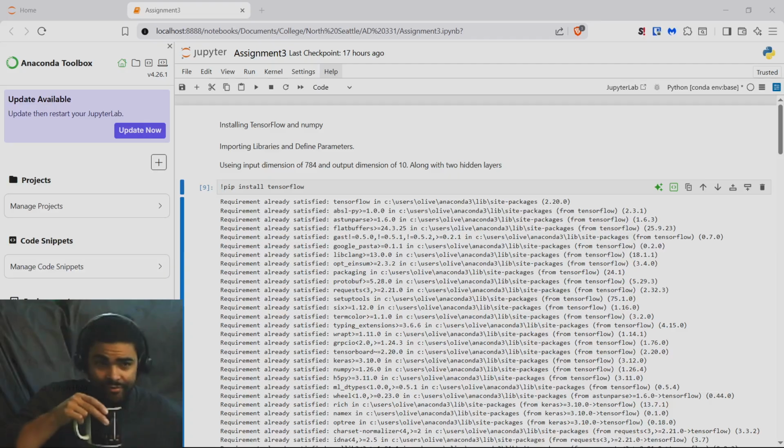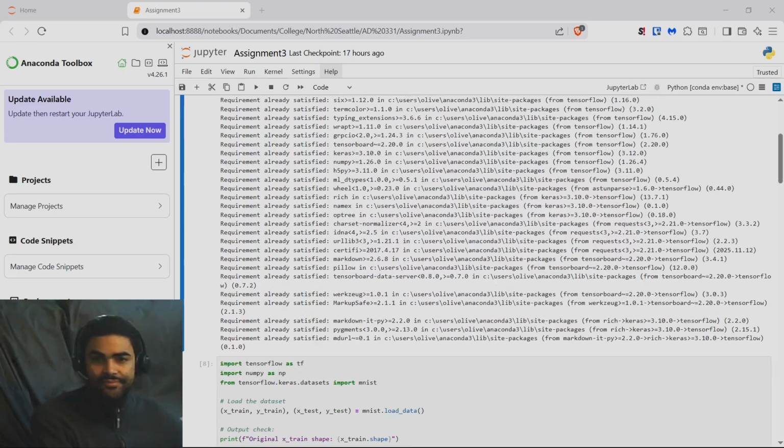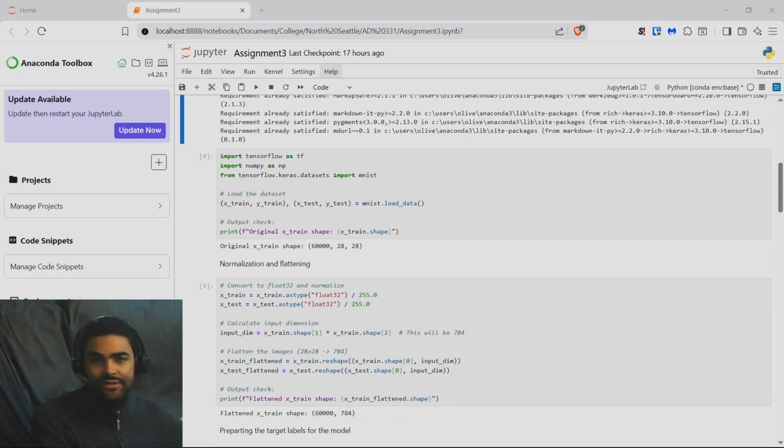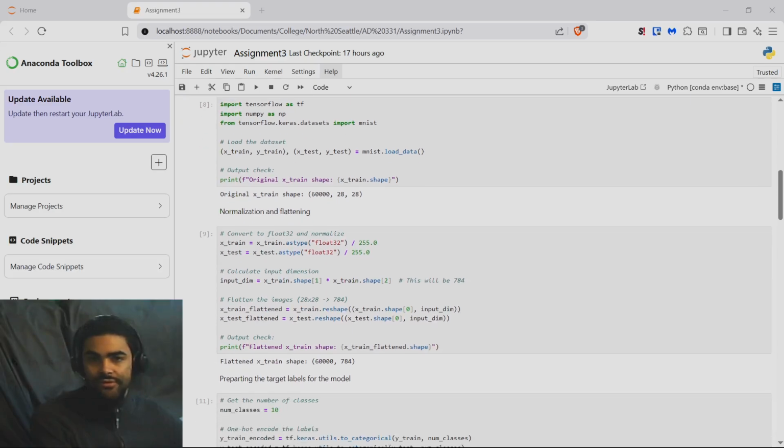First, we need to install TensorFlow, which we have already done, and NumPy as well. We already talked about the number of inputs, dimensions, and hidden layers. From here, we'll continue to do that, train the data set based on X and Y values, 28 by 28 grayscale, and that gives us the training shape.